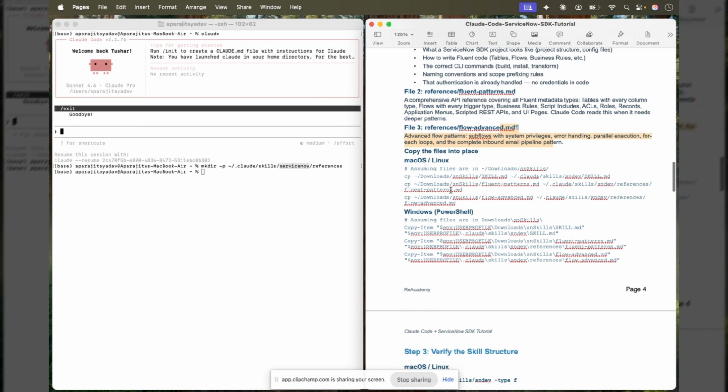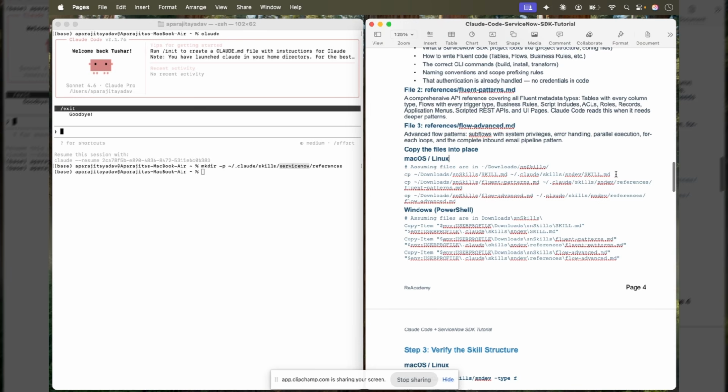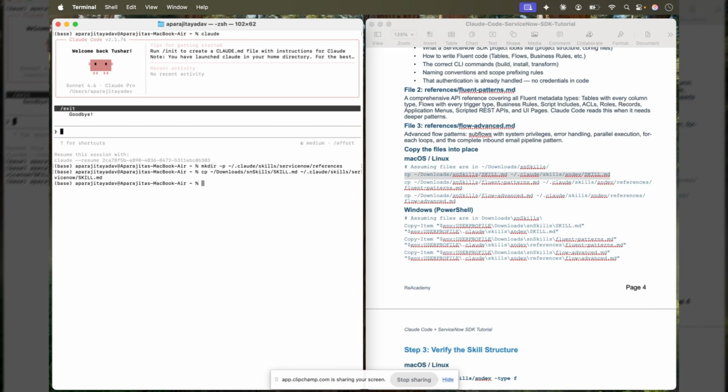Now what I have to do is first we have to copy. Everything that is there is present in my downloads folder, SN skills. I want to copy it into my Claude ServiceNow skill folder. Whatever the name of the folder that you have, you just have to put that name over here. Everything, and if you also have all the skills in downloads, you can keep it as it is. So now this file has been done.